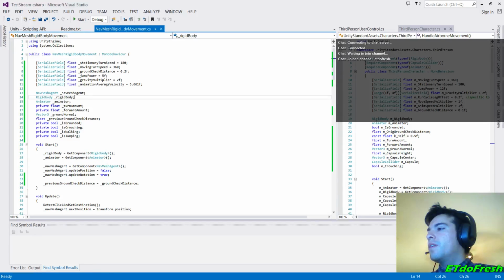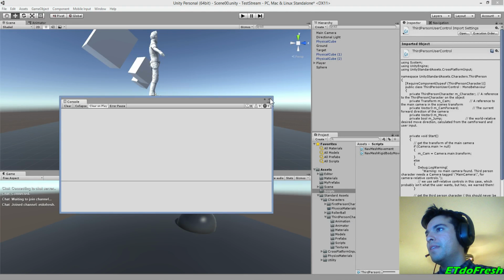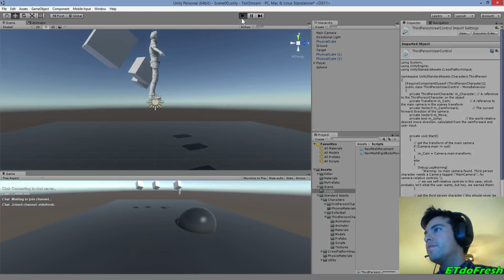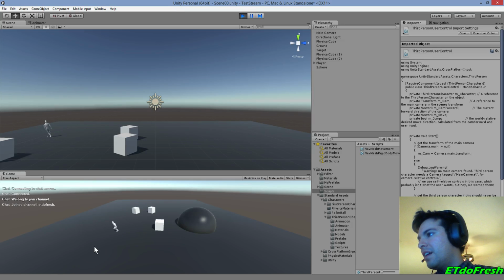Whew. Alright, hopefully there's no compiler issues. Oh yeah, I like it when it disappears like that. Alright, let's see if it all works normal for now. Oh, cool. He's walking around. Alright, moment of truth. Which one should I try? Jump. Jump is always fun. Woohoo! Oh yeah, he kind of just stays there though. I don't know if I want him to do that. I mean, it's cool. But I don't want him to zero out his velocity moving forward too. I want him to jump, you know?